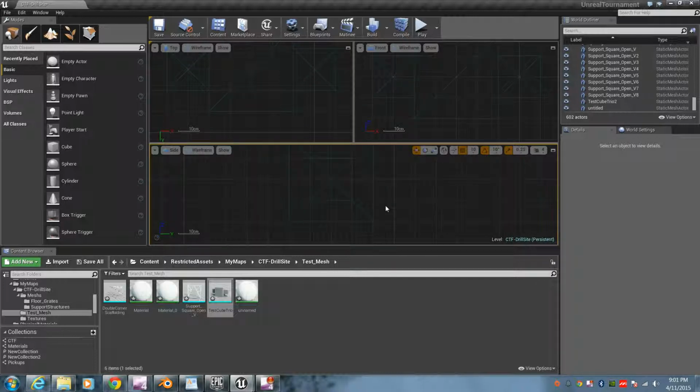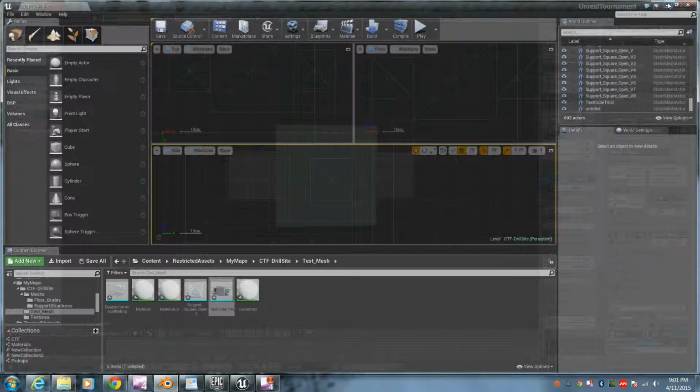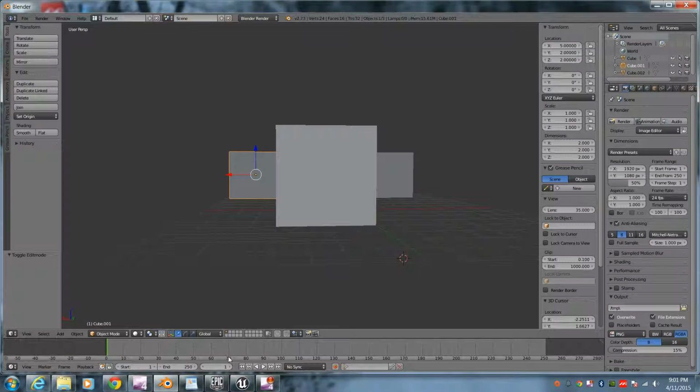You can do it by half sizes if you want. You can do it by whatever you need to make it work right. I try to import everything back into that map, or whatever it is I'm working with, at the correct scale, so this way you don't have to do any crazy numbers. There's nothing wrong with that.